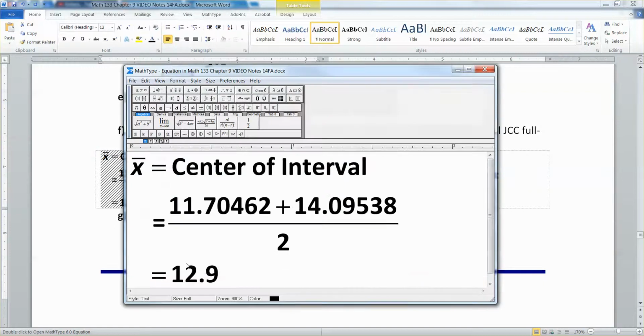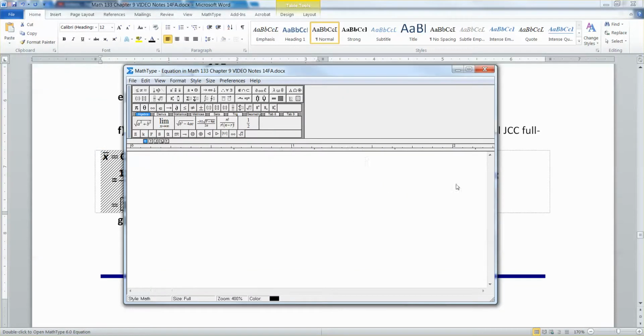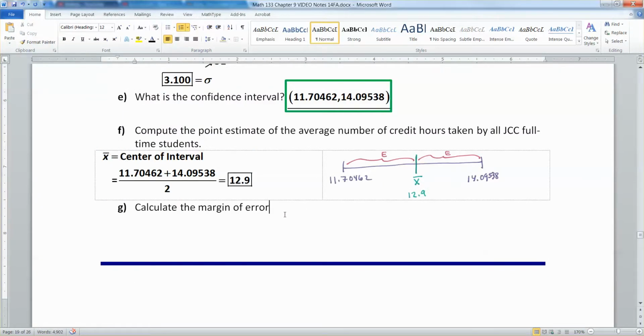Now your margin of error is the distance from the point estimate out. So you can see I highlighted it in pink over here. There we go. So it's that pink error, which is half the width of your interval. You could find the distance from the high number to the low number and divide it in 2. Or you could take the high number to that middle number you just found, that Goldilocks number, that center number. Or you could take the Goldilocks number, 12.9, and subtract away 11.7. One way or another, you have to find that distance from the edges to the center.